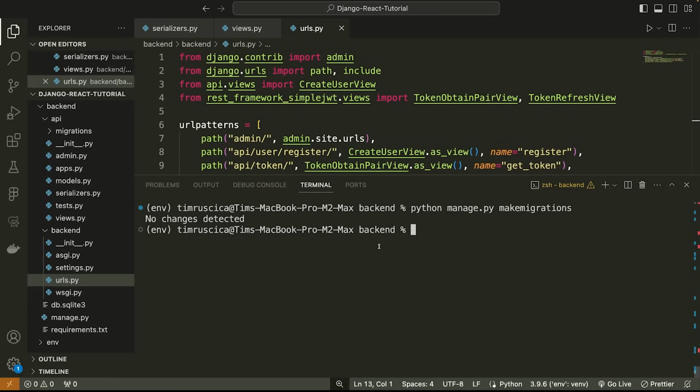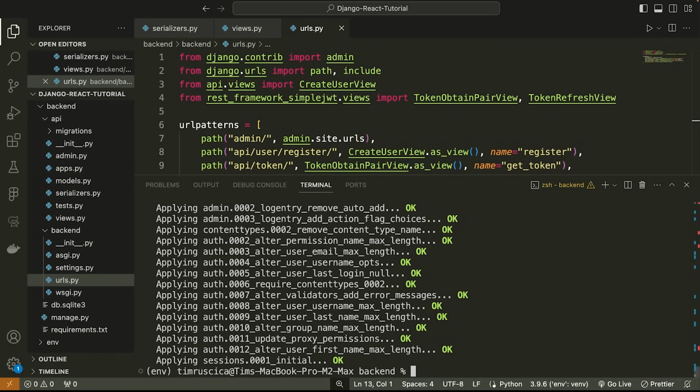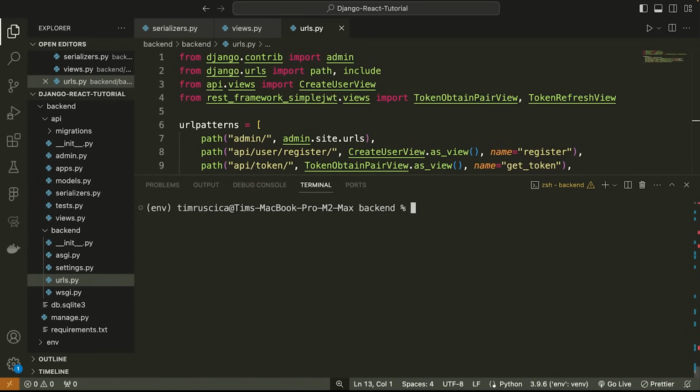Now, once you've made the migrations, you need to actually migrate. So it's kind of two steps. You're making the migrations, and then you're actually applying the migrations. And the way you apply them is by using the migrate command. So we're going to go ahead and hit enter, and you'll notice that it will migrate and make all of these changes. Really what this will do is provision the database so that it has the correct tables and everything set up. Whenever you connect to a new database, you want to do those same steps again so that you're provisioning the new database.